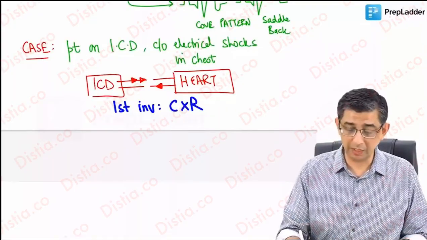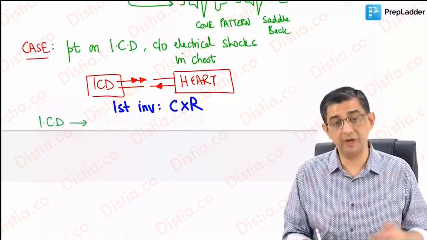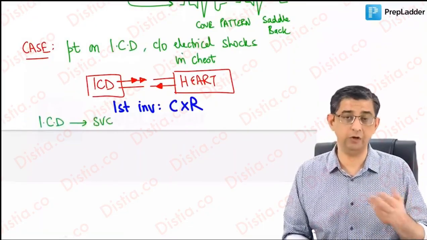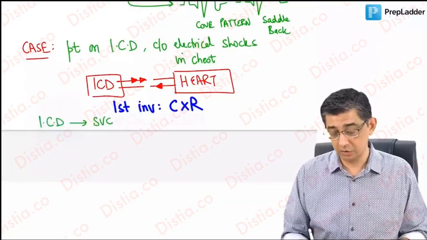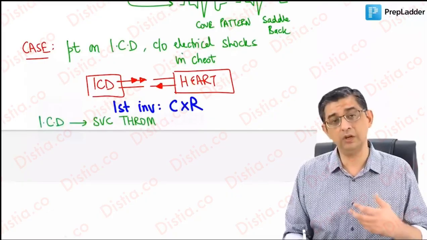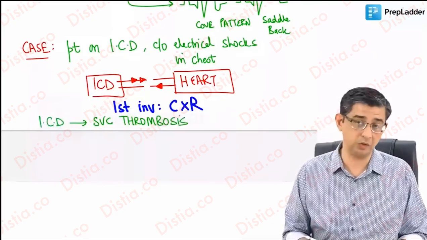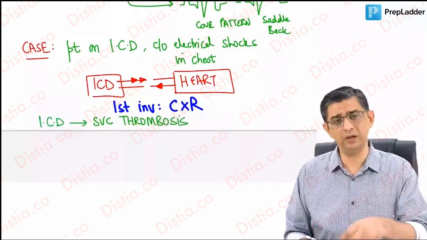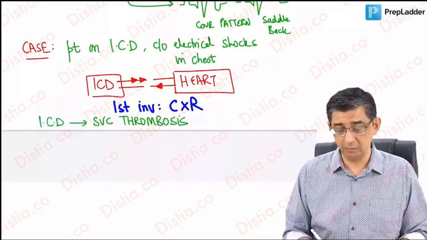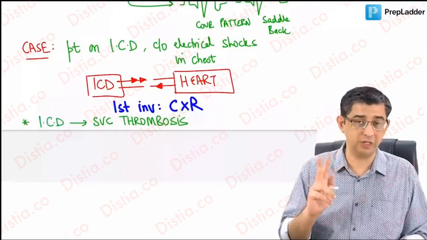Another complication that can occur with ICD, and was asked in the UPSC exam, is that because the wire has to go inside the heart, it will go via the great veins, because after all, how do you enter into the heart? Via the great veins. So the bad news is the leads which are present in the right side of the heart, or going towards the right side of the heart, can trigger a superior vena cava thrombosis. It can extend into the right atrium, into the right ventricle, and then there could be a shower of emboli into the pulmonary circulation.